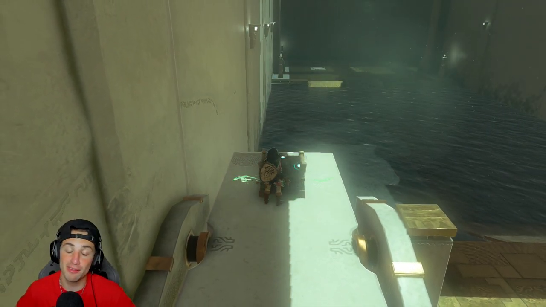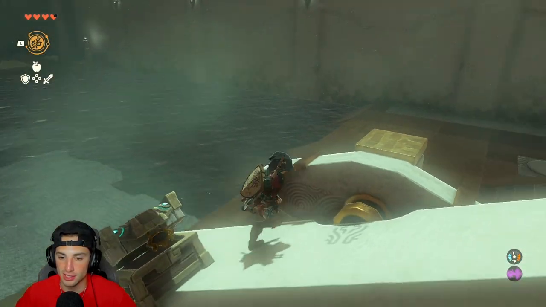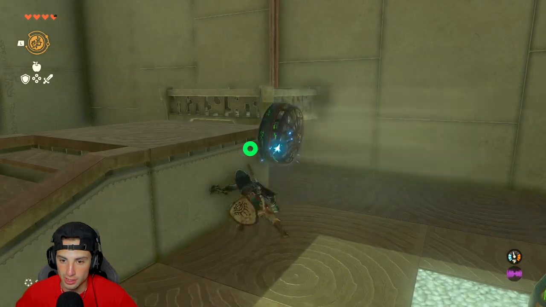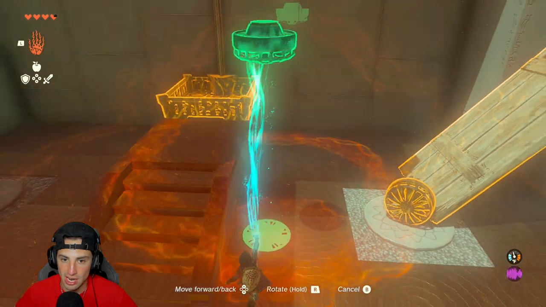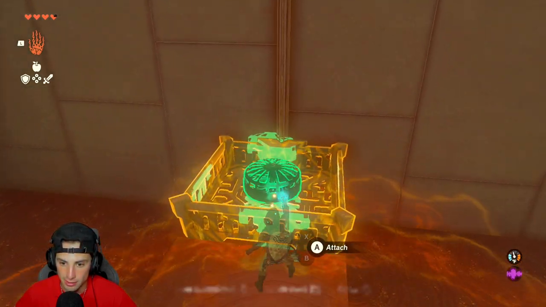Beautiful. Awesome. I really did like this puzzle. Maybe a little bit of opal. So nothing too crazy. Just a nice little mineral. We can fall back down here. What I want to do here now is just turn this off. Bring back out my Ultrahand. Grab this. Flip this.